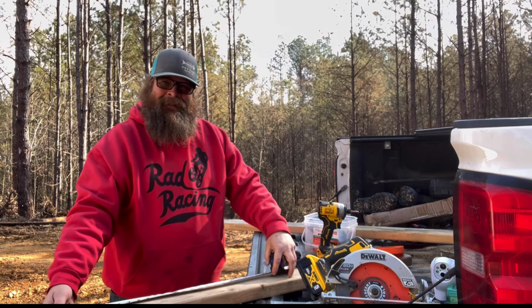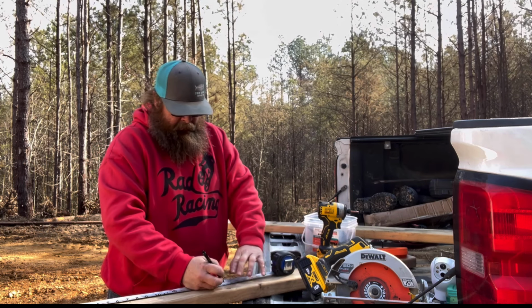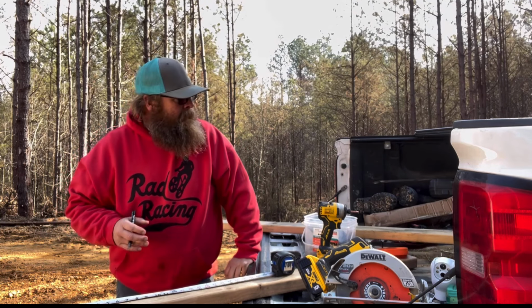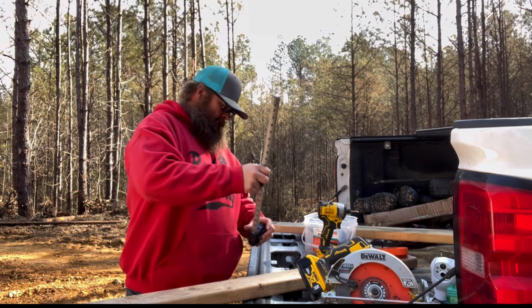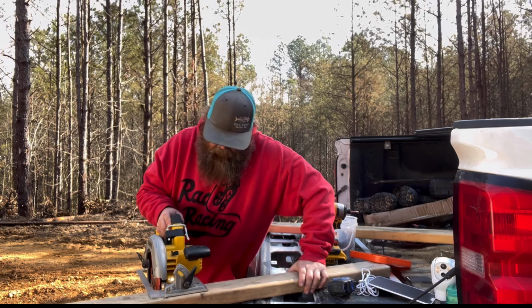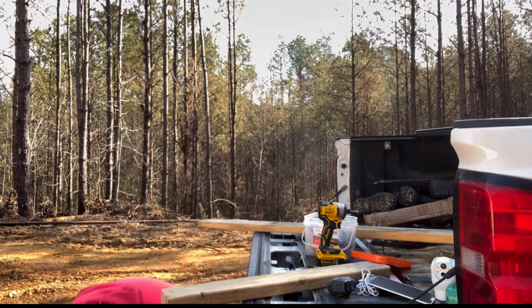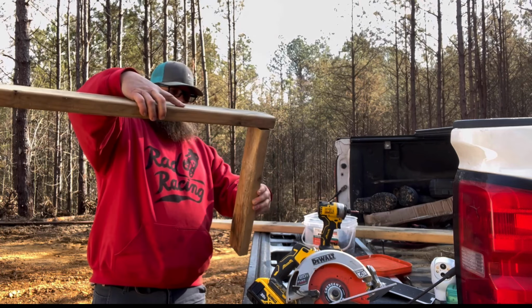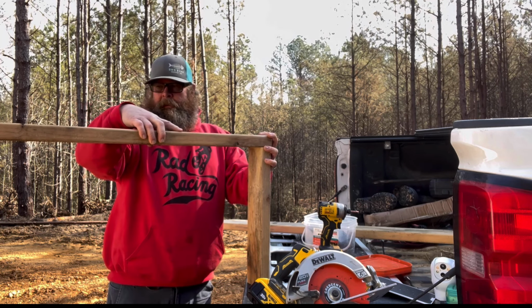I'm thinking probably around 18 inches against the tree should be fine. Go ahead and mark that off. I'm not worried about being square or anything right now. I've got a square somewhere, but I can't find it, so we're not gonna use it. We're gonna use our micrometers. All right, let's go ahead and make our first cut. So that's the back. We're gonna use this up against the tree. So now I need to come off of the tree like such. We'll screw these two together right there. And I'm gonna put a brace in here.